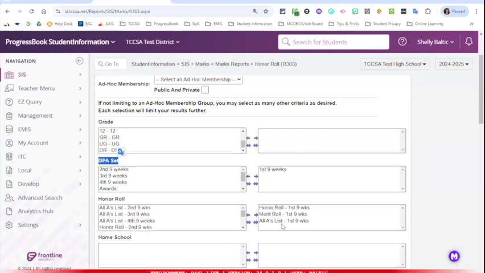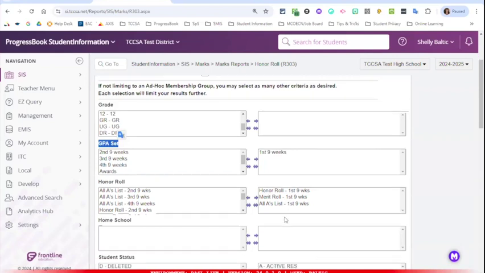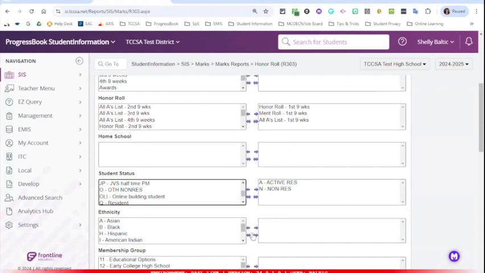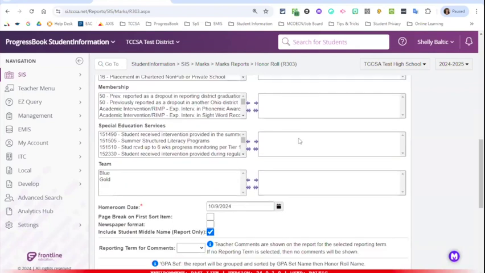If you only want your all A list, you can pull that over. Make sure you're getting all your student statuses. So if you have active and your non-residents, you can pull both of those over. Everything else would stay to the left.